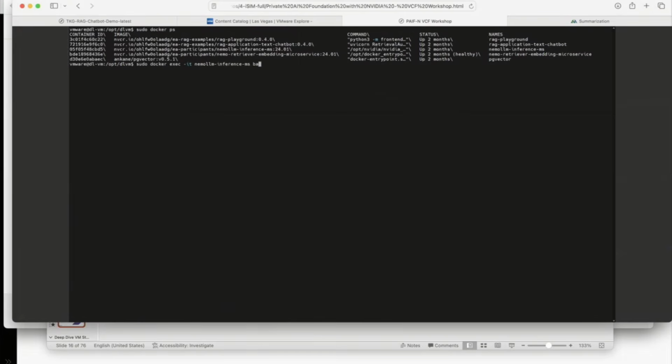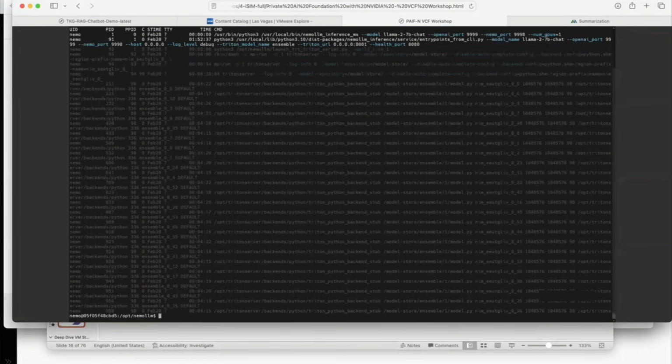I can go inside the NVIDIA inference service and see exactly which model has been started. This one is Llama 2, 7 billion. It's a small model. And exactly what the parameters are. And if you're very sharp-eyed as a developer, you'll see port number 999 here is the OpenAI API port.